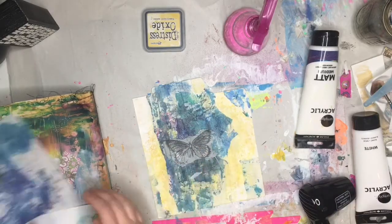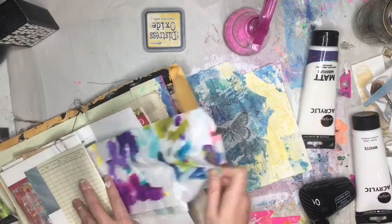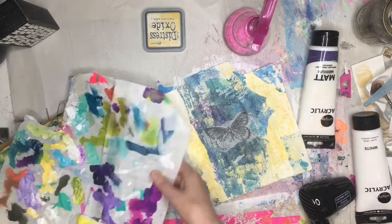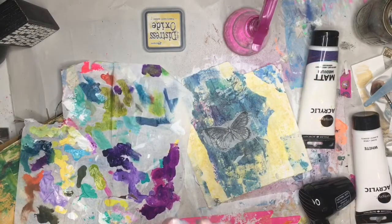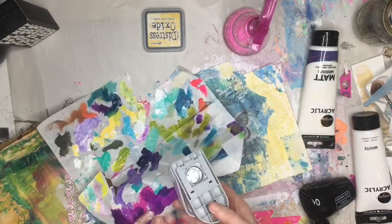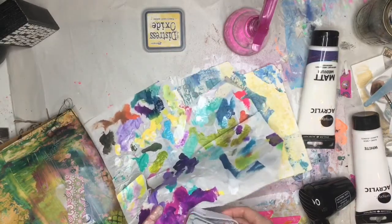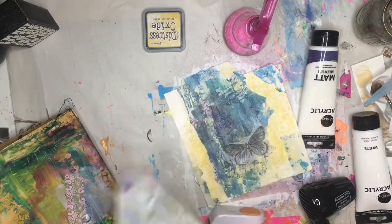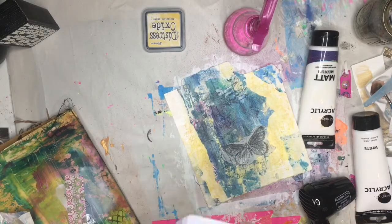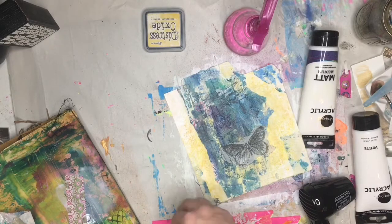So I just ripped it out. And then, you know, I have still 2 more things that I have to choose from the flow. So I remembered seeing the little paint blobs that she had done on some deli paper, and I grabbed my smallest hole punch or circle punch, and I decided I wanted to circle punch out some of those really pretty purples. And I struggled. I couldn't get it under there. Then I ripped a little, and then I was like, you know what, forget it. Let's just rip the entire purple piece out, and then I can hole punch it. So I punched 4 of the circles so I could put those on the page.